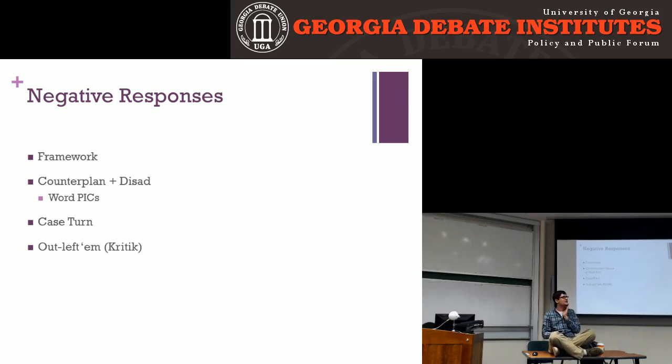All right, the counterclaim plus disad strategy I find to be generally productive against the critique. If their aff is just a critical defense of topical action, then if you can defend doing something to solve the impact they've outlined within that benefit, you put yourself in pretty good shape to win. The ideal example of this that I enjoyed a lot in college is a word pick. Do you know what a word pick is?